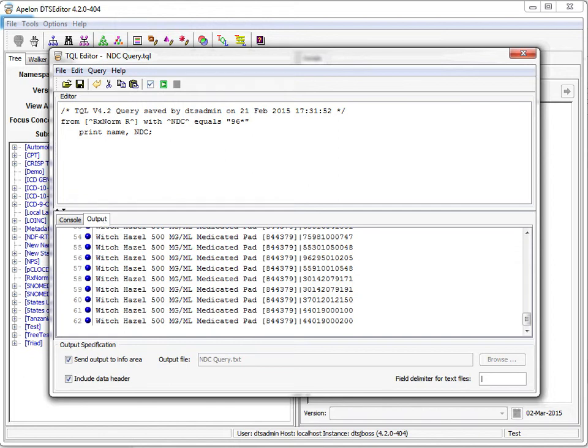The new for statement answers this requirement by creating concept and term contexts that only contain a single instance of the named attribute. This makes it possible to perform operations on specific instances of an attribute, such as only printing an NDC if its value starts with 96. Here's a modification of our NDC query using the for statement.